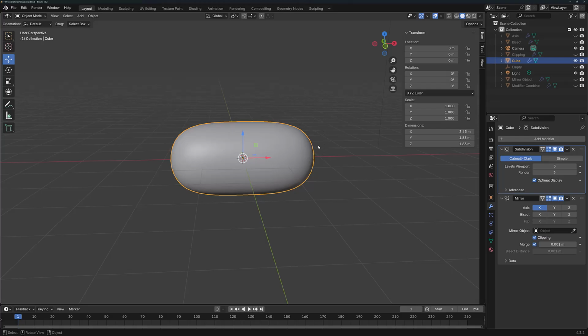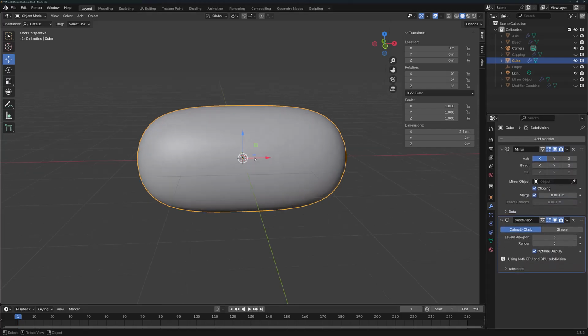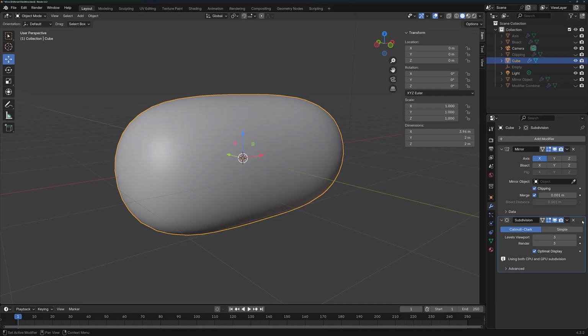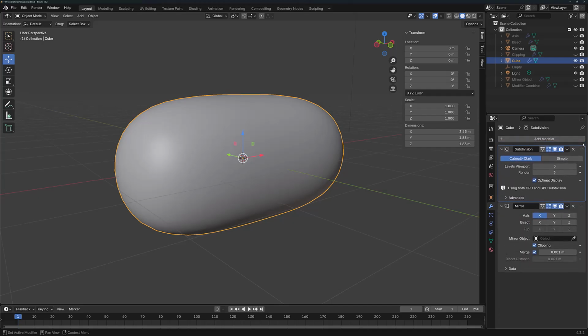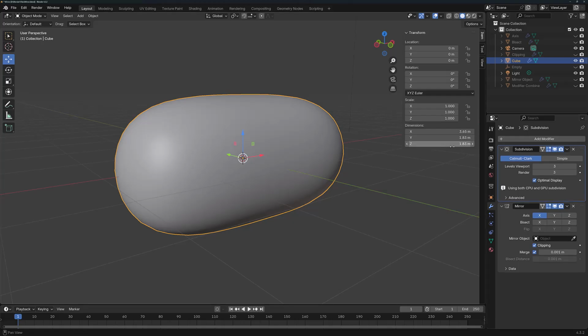So sometimes you may get an effect that you weren't quite expecting, and the solution may simply be changing the order of your modifiers. So here we have subdivision surface and mirror. Now looking at this, if we were to change the order, we wouldn't really see any visual change. The only noticeable change at the moment is actually in the side panel, where the overall dimensions of the object seem to change, even though there's no visual difference.